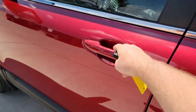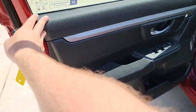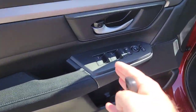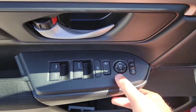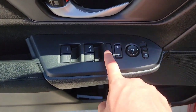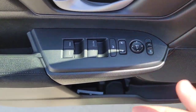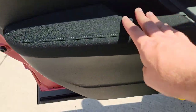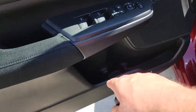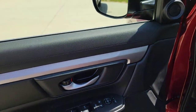All right, as we get in here in the front, we'll open this right up. You guys know about power windows, power locks, right? All that's straightforward. You got your mirror selector, left and right, the D-pad to adjust accordingly. Then you have your window lock button, just in case anyone's misbehaving back there, you can lock them out. Gives them something to complain about. So you have a nice cloth armrest right down here, some additional cubby space down below. Once again, you get this silver plastic trim work going on from there.